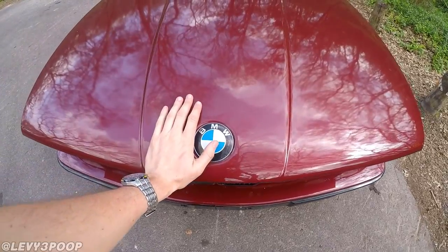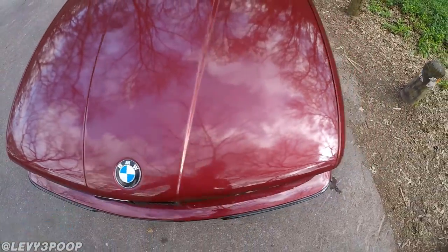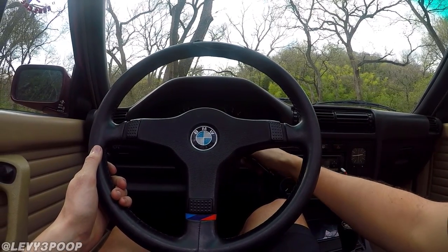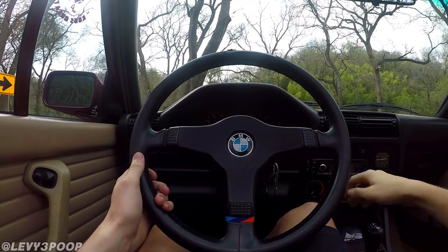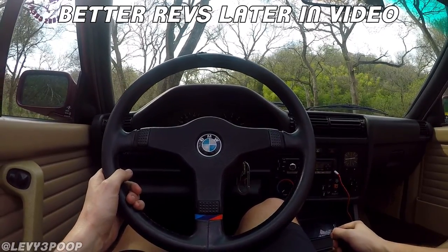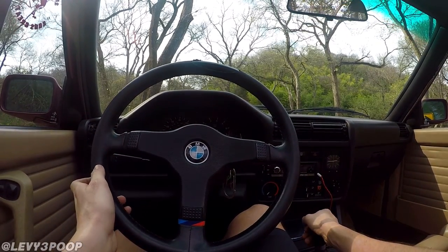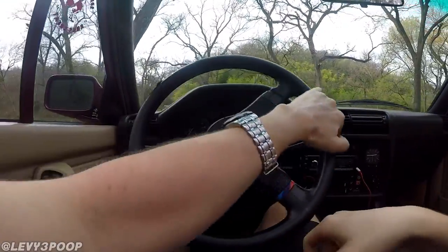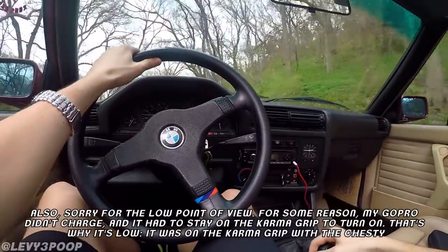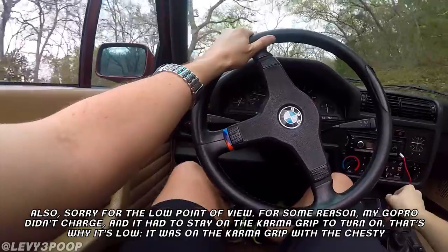Let me show you how you close the hood — you just flop it down and push straight down right here. All right, time to go ahead and start her up. She sounds so good with that Flowmaster exhaust. I am absolutely in love with that sound. I'm not sure how well it'll capture my voice over the sound of the car and the wind since this is a convertible, so I'll just shut up and do a little bit of driving. Oh, it does sound so good. I love it.